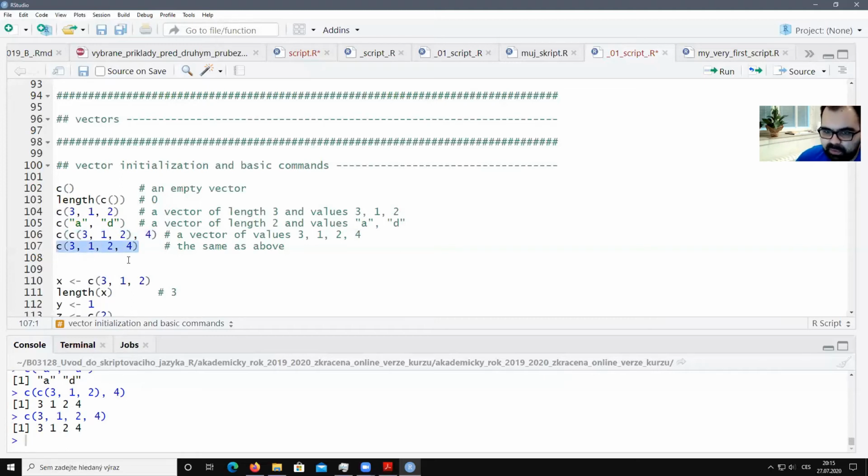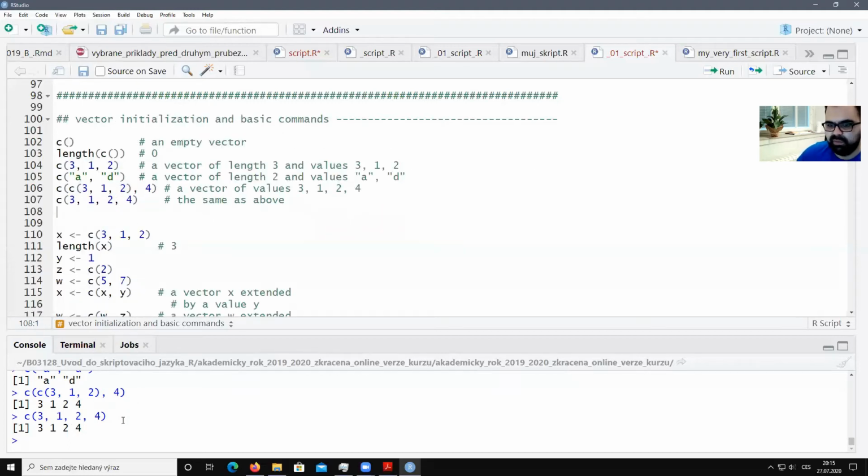And this is just the way how to do it, maybe in an easier way. But this supposes that you know the values from the previous vector. For example, this could be replaced by an X variable or something like this. Okay, I told you that all of the values in one vector should be of the same data type. So let's try to do something like this. So 2, 8, and 4. Okay, X is definitely a vector of 3 numbers, and the type of the numbers is just numeric.